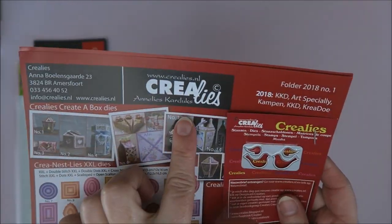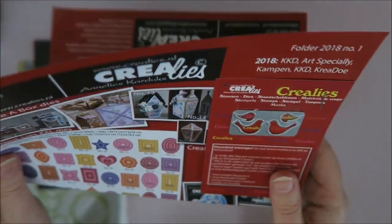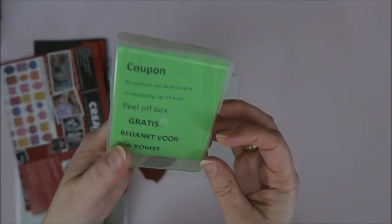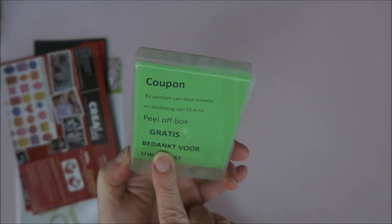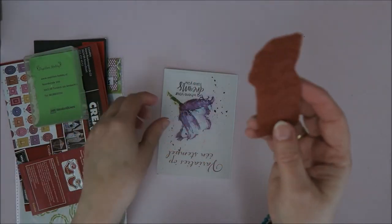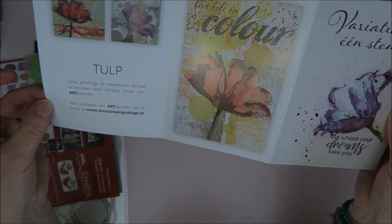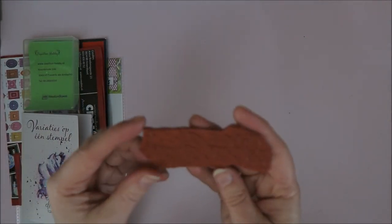This is from Crea Lies — I've been at her booth. She gave everyone a cute little die: two birds with wings, so cute. And then you got this little box for your ATCs, because everyone was trading ATCs this year — it was amazing. There is also a coupon, but I didn't see it until I got home because I didn't open my goodie bag there. And this is from Art Specialty itself — they make wonderful stamps and they used to make gorgeous stamping books. This is a really great one I didn't buy, but I can still buy it at the Stamping Cottage.